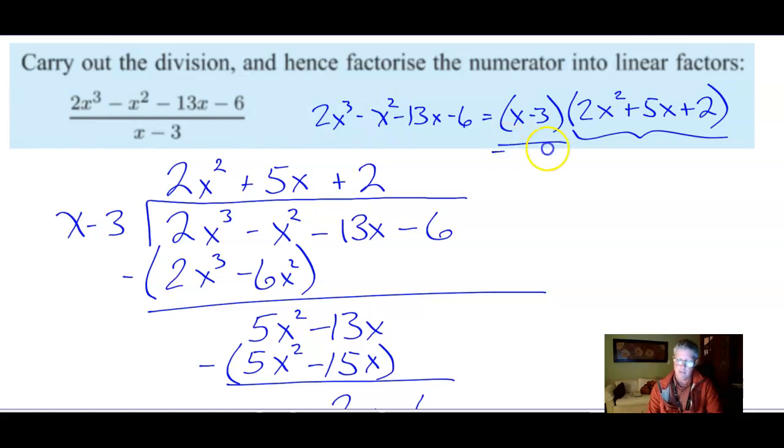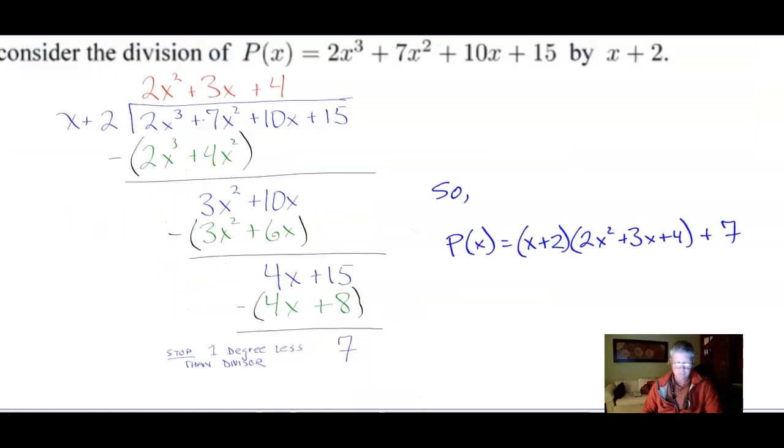So maybe if you're really thinking, how in the world would you come up with x minus 3? How would you know that's a factor of that polynomial? Well, there's some tricks, but we're not worried about it. All right, we've got a lot to go here. So there's another example if you want. I kind of color-coded it.